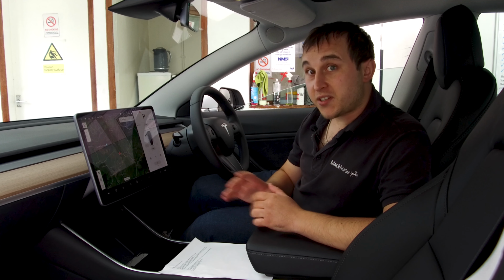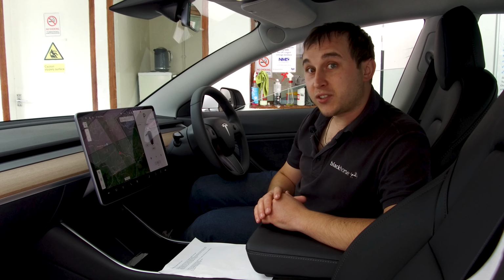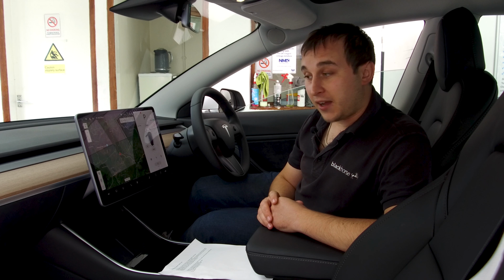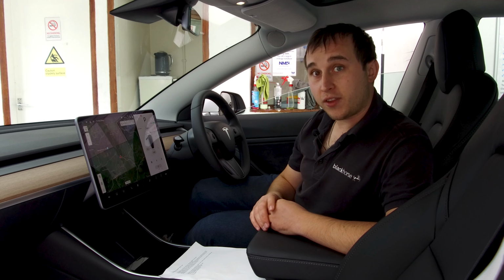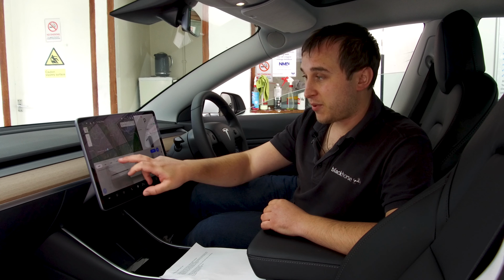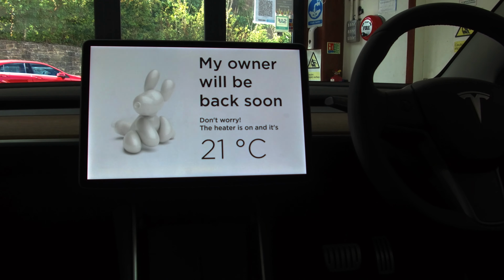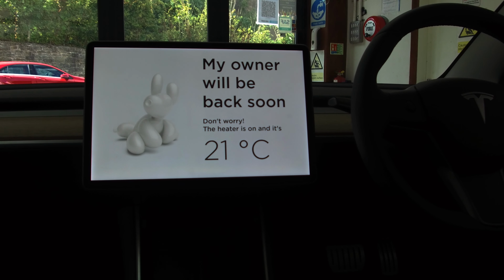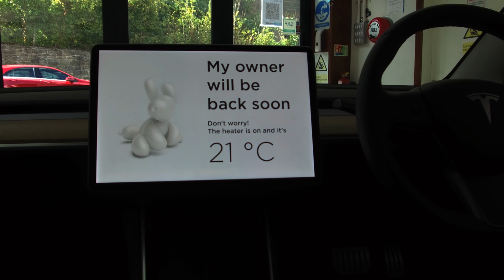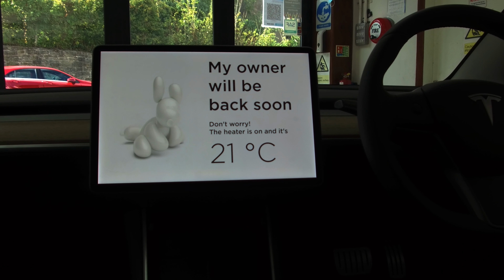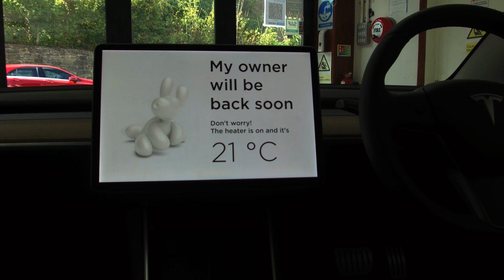Now, one of the most requested features of the Tesla app ever by Elon Musk was, what if I leave my dog in the car and I want to leave the aircon on so my dog's okay and safe? And Elon went, yeah, we'll sort that one. And when you go in here and you press dog mode, a little message will appear on the screen with the temperature inside the car to warn passers-by, look, you don't need to smash my window, my dog is in my car, the air conditioning has been left on, and the car will basically keep the dog completely safe. It's one of my favourite features, it's just brilliant, especially if you're a dog owner.